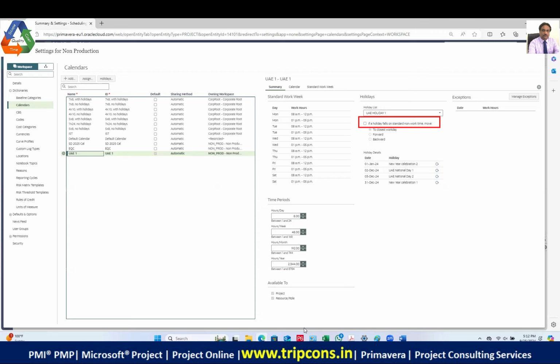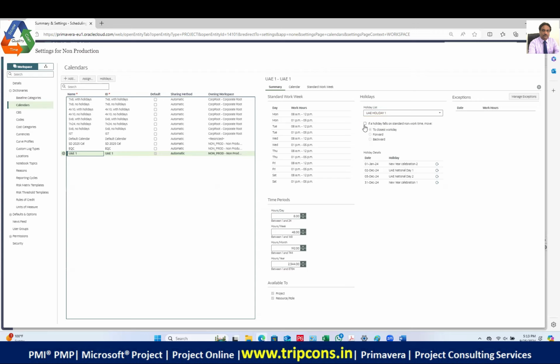So if that policy is followed in your company or in your project, you can choose this option. The number of holidays will still be constant. It will not be superimposed on the non-working day like the weekend, but it will be moved to the next working day so that the policy of the constant number of holidays is fulfilled. That is the idea here. Fine, so now we can choose this option and go to the next one.